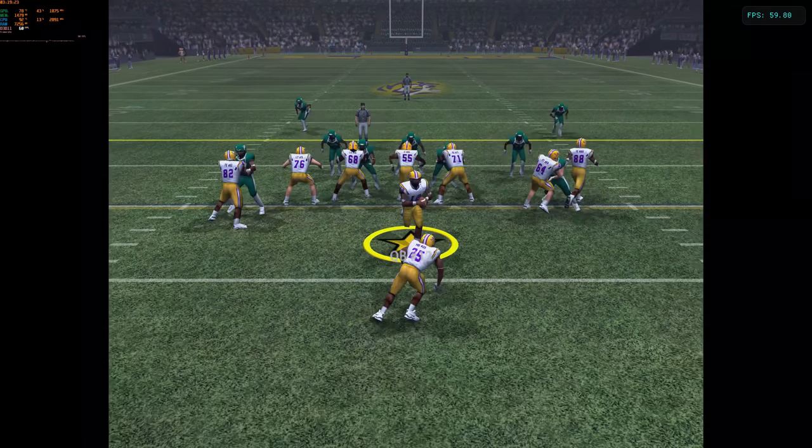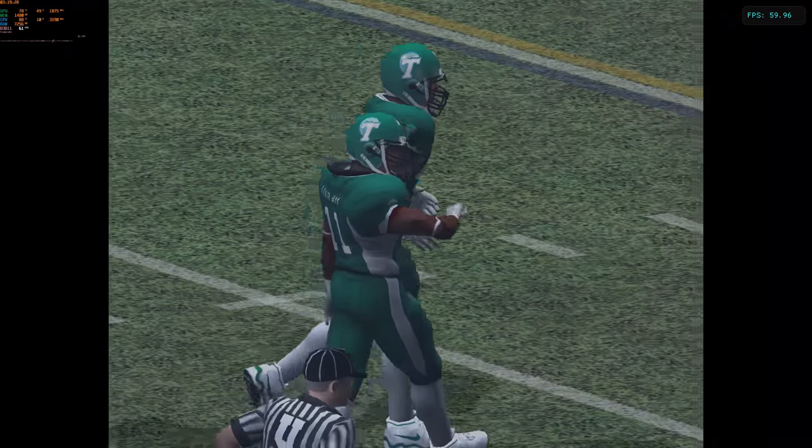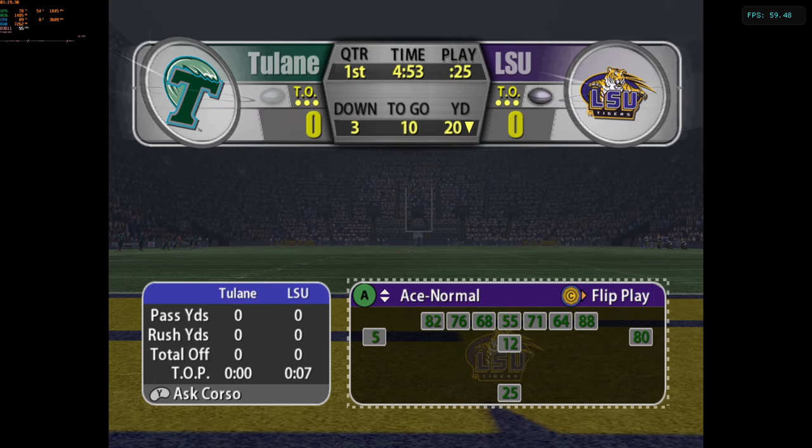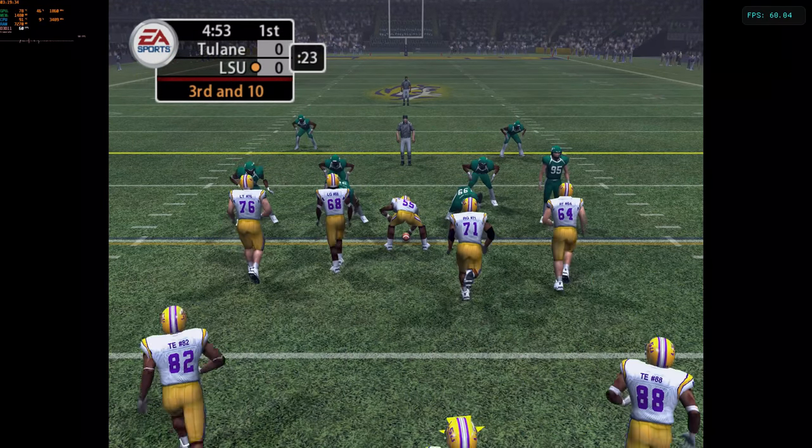You're right, Brad. Excellent awareness by the defender to know where the football is and get his hand on it. The Tigers come out in a two tight end set, setting up the play action. Batted ball. And that one probably should have been picked off. Yeah, are you kidding me? There's a blanket around that receiver. Somebody else had to be open.